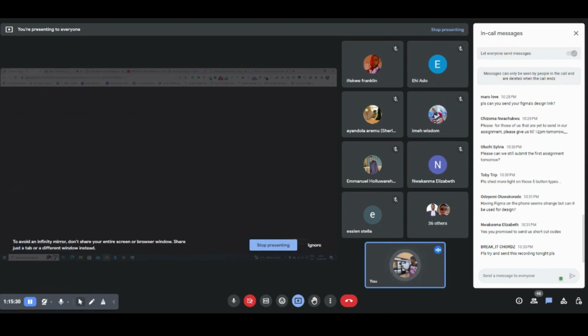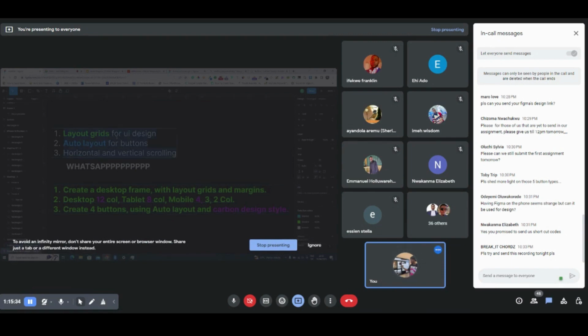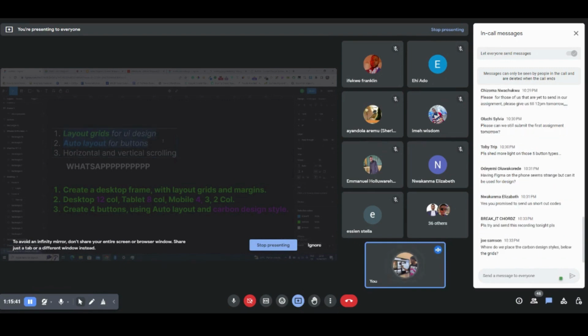But I really hope that we understood layout grids and auto layouts. I really hope that we did because it is one of the foundations of UI design.